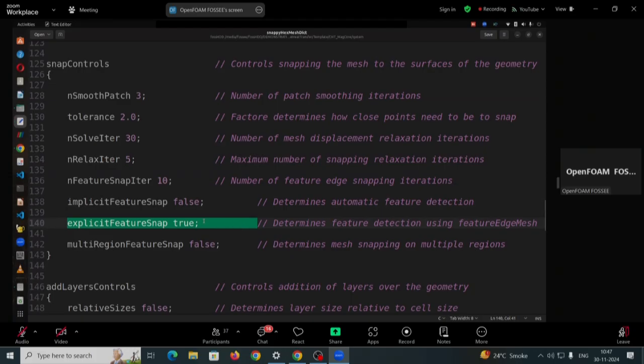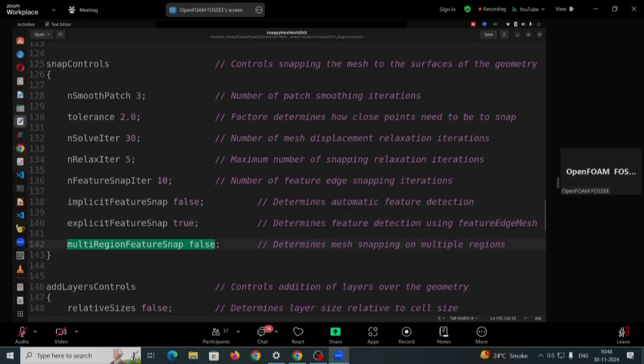Even though it cannot find a proper edge, since we specified an edge mesh, it will directly snap all of the cells closer to that edge, since it's already read by the surface features dict. So it will say that there is an edge over here and it needs to be snapped. That way you will have a more refined mesh closer to the edges.